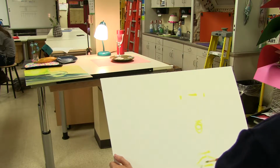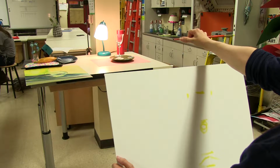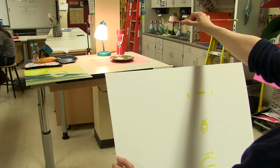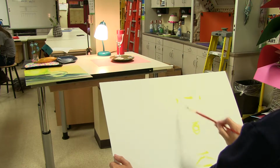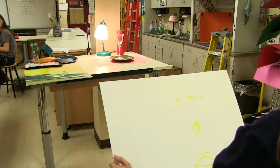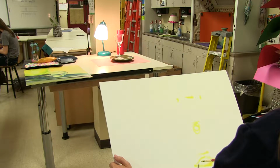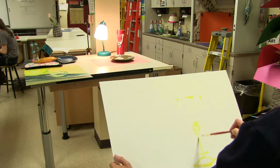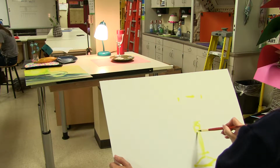If I compare the width of this to the width of the top now, I don't want to make any assumptions. It's almost the same. It's just barely less than that. So I'm looking at where that lines up. That should be about the same. Any questions on how I got this so far? Still looks too long to me. This ball might have to be shorter.